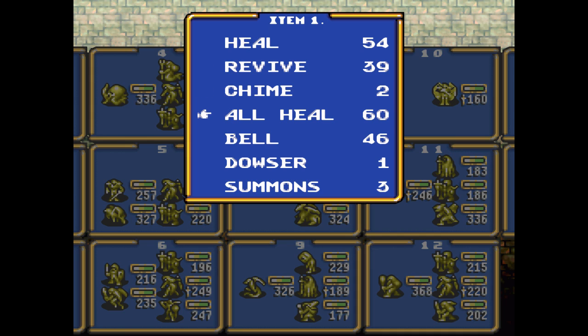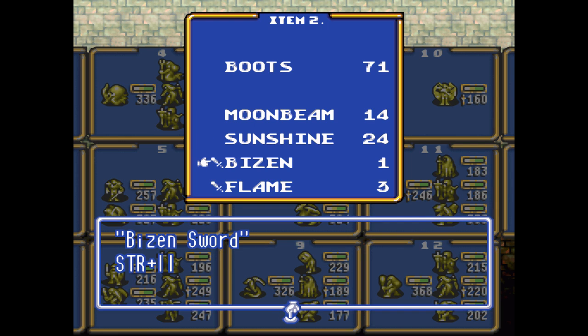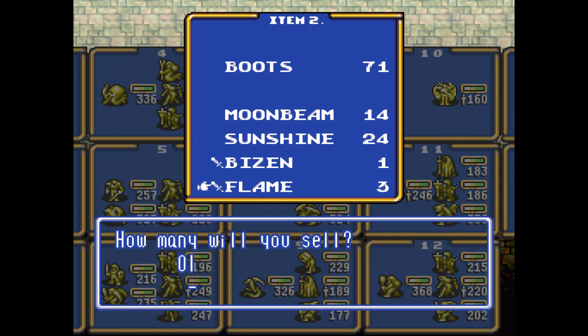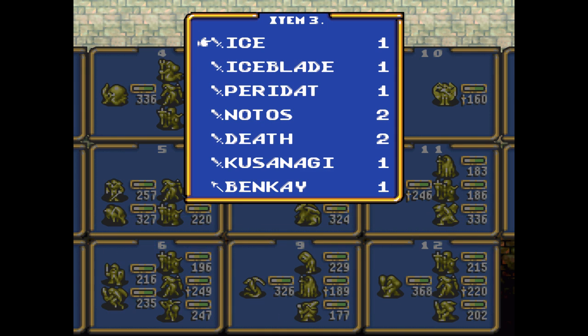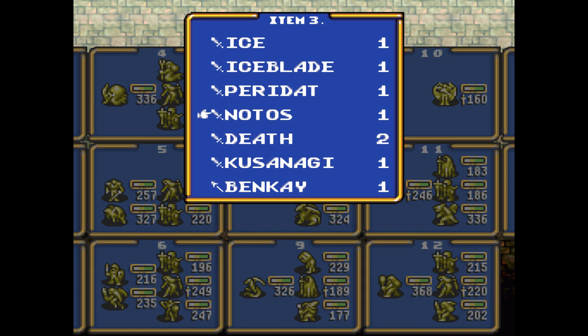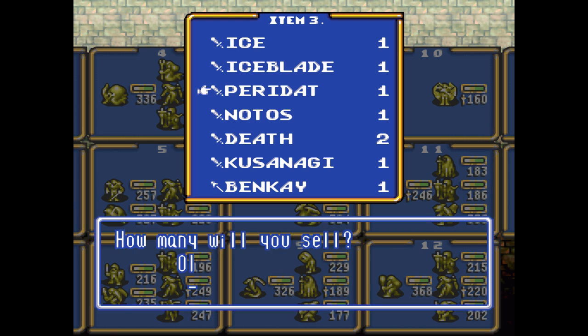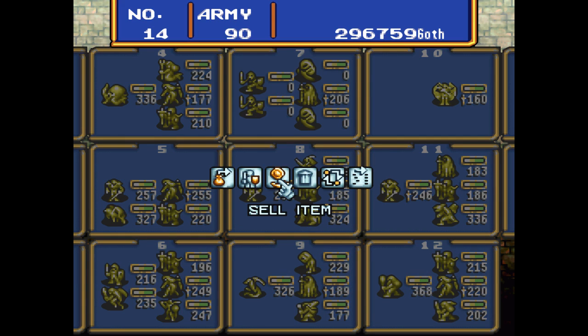I don't want to get rid of my heals and my revives, because I need them. The bells are fine, the boots are fine. Probably sell some of the weaker... Not worth much, though. Some of the weaker elemental weapons that I would only equip just to get more... Wow, those are worth a lot. Okay, I'll sell one of those. I know those are pretty good. Those are like the magical windblade things, but for that kind of money... Not worth very much. Maybe I'll just sell my other Notos blade. Now I definitely have enough money. I'll be good. Yeah, we're fine now.